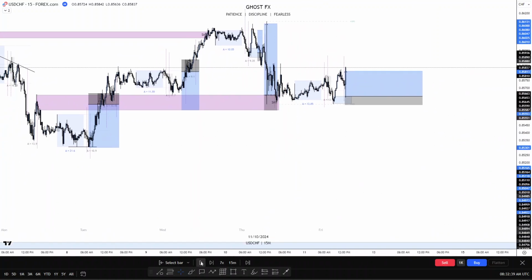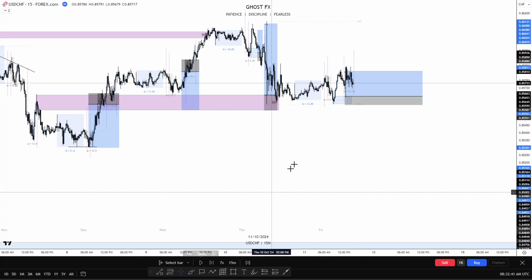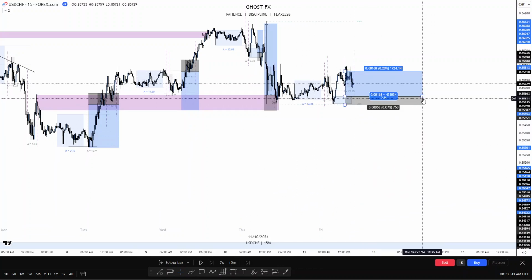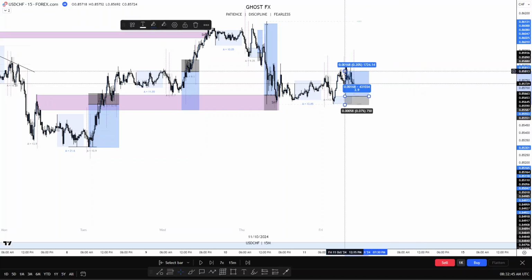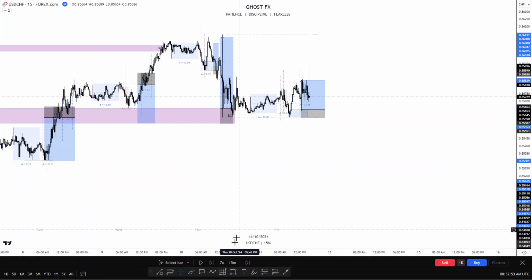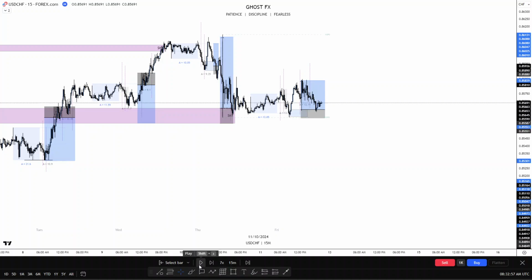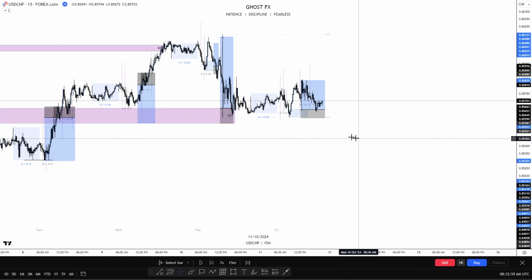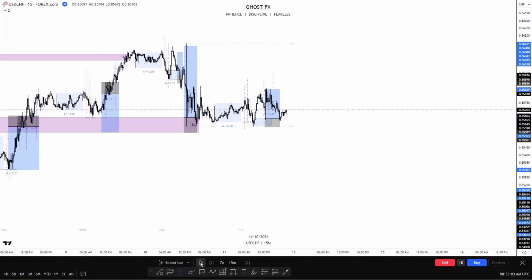So now let's continue. Let's see if we hit our 1:3. Okay, so our 1:3 hits. This 1:3 alone will help you pass your prop firm. Now the trade is at break even. Now we are stopped out. I don't have a problem, I've gotten my 1:3 already. I'm out. Let's see what price does.